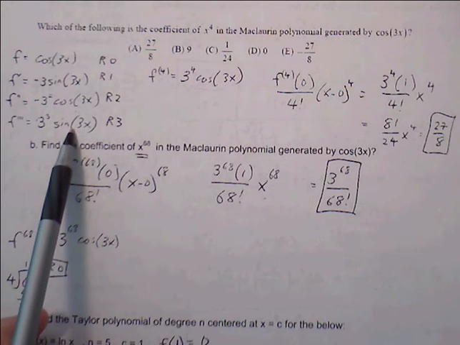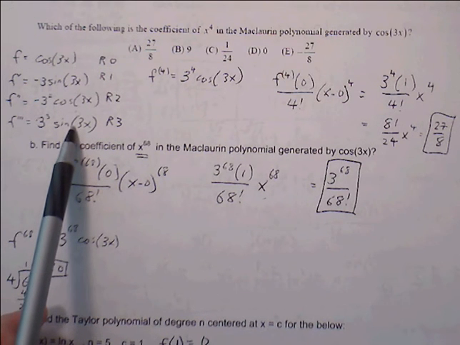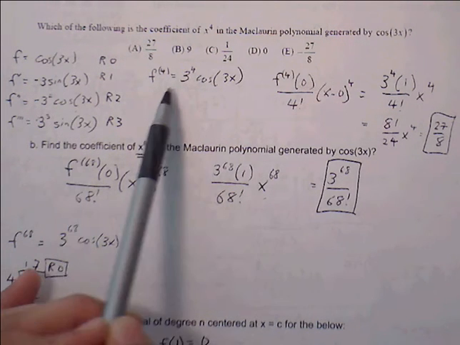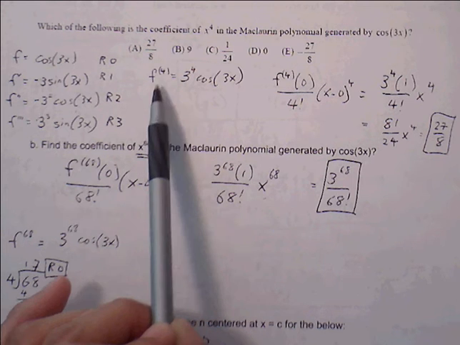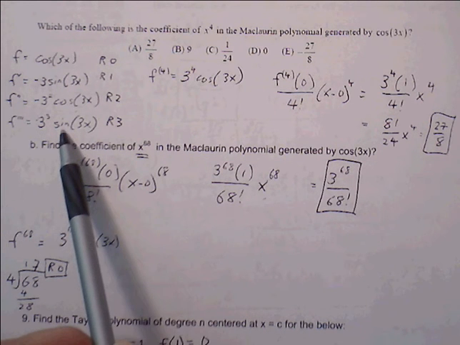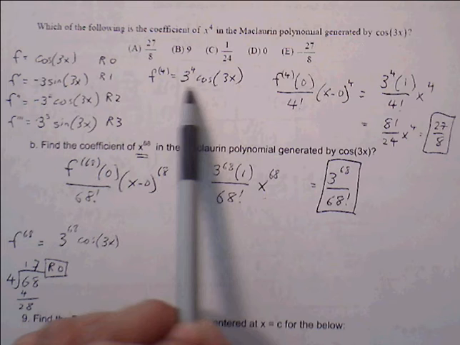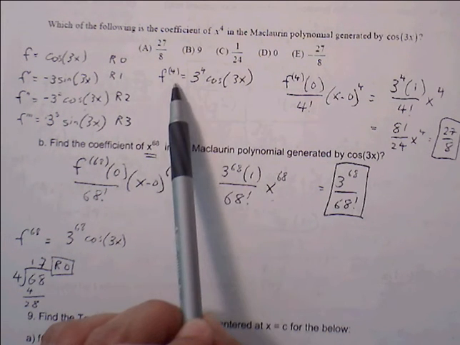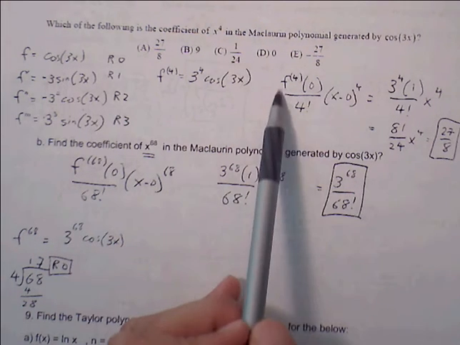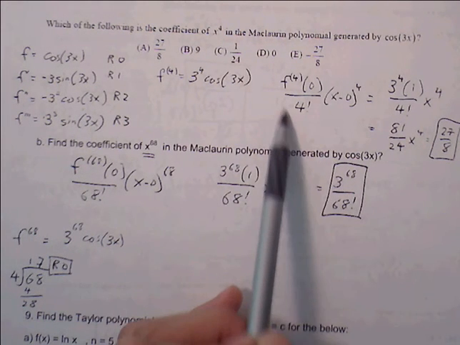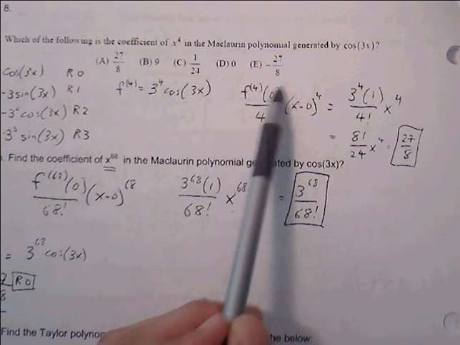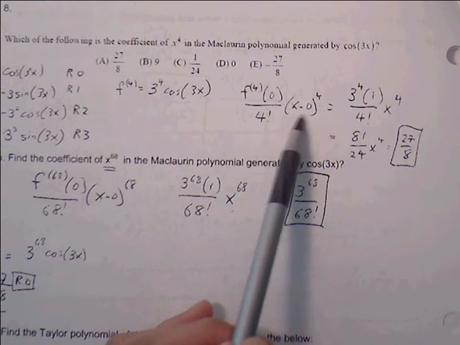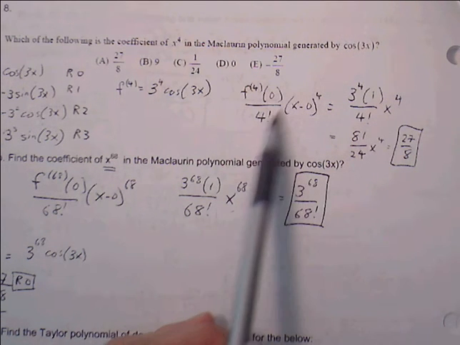So here is the fourth term, x to the 4th. We'll go with the fourth derivative here. The derivative for sine of u is cosine of u times u prime, so we get to the fourth derivative. But this is not asking simply for the fourth derivative evaluated at 0. It's asking for the coefficient. So we also have to account for the 4 factorial in the denominator, okay? Because this is the fourth derivative evaluated at 0 over n factorial. In this case, my n is 4. And then x minus 0 to the 4. So this entire expression is my coefficient.